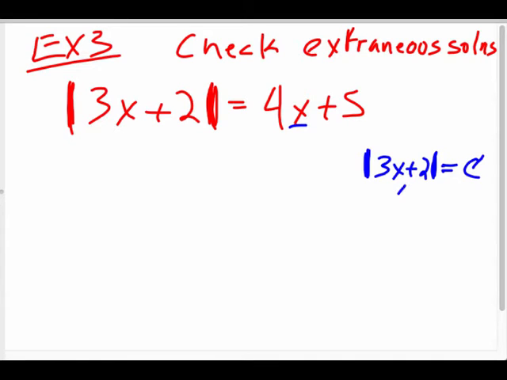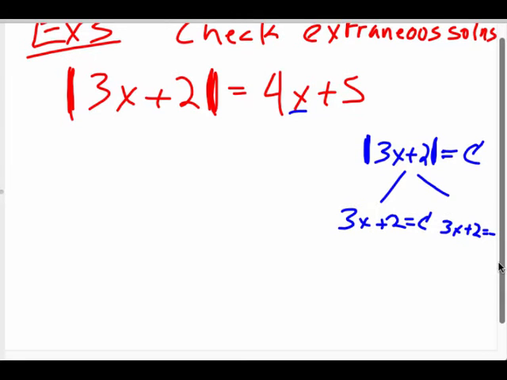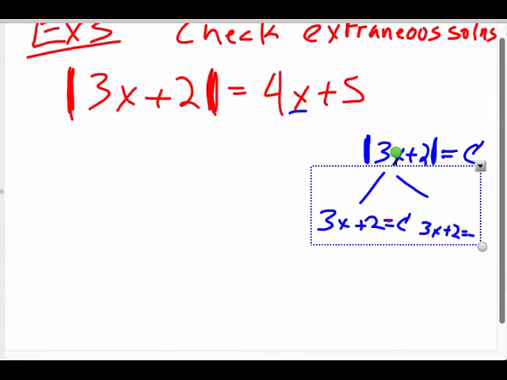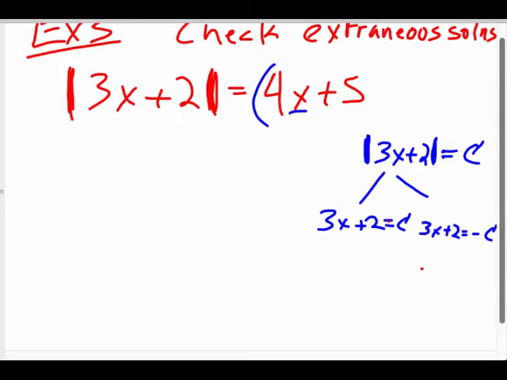So now normally how we would solve this is we would just say 3x plus 2 equals positive c, and then 3x plus 2 equals negative c. Oh, kind of ran out of room again. So now, how would we address that issue here? What's c? It's this stuff, isn't it? All right, okay, that's what I was leading up to.